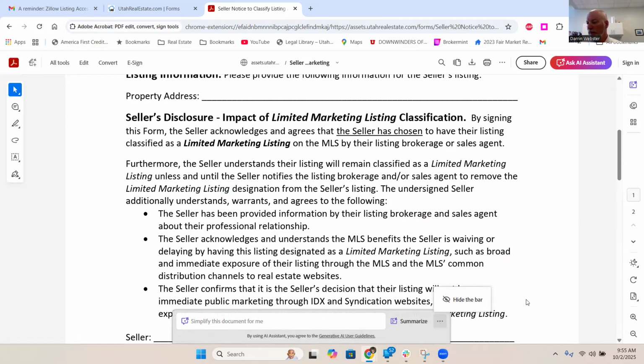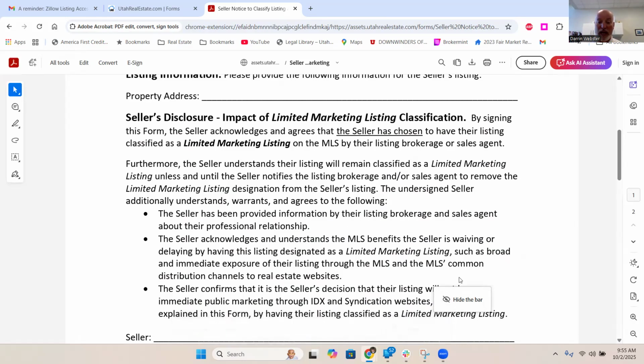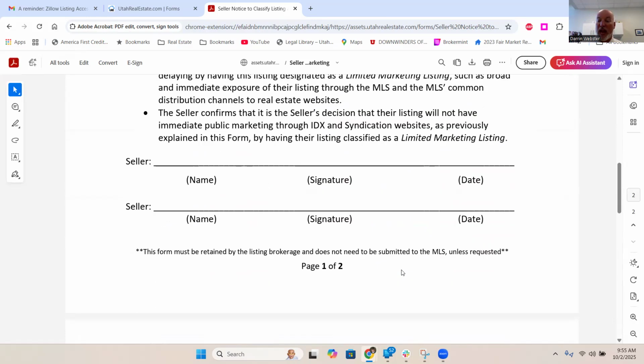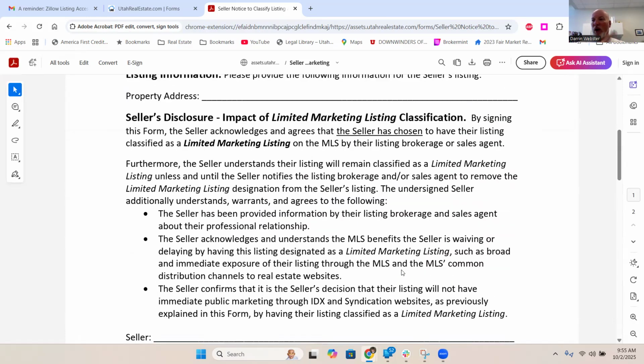That will limit overall access to seeing the property. And again, this is signed, maintained at the brokerage, and that's a toggle switch on or off with the MLS as you create the listing.